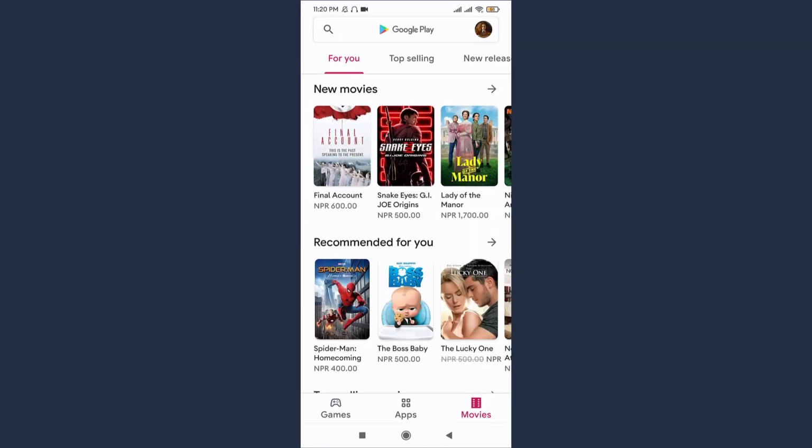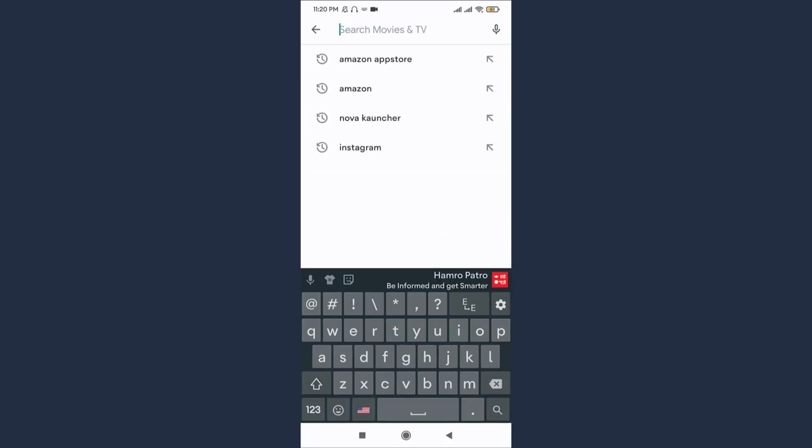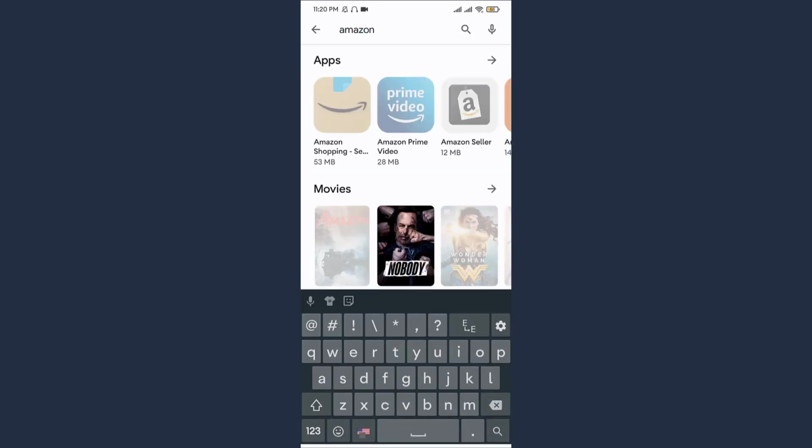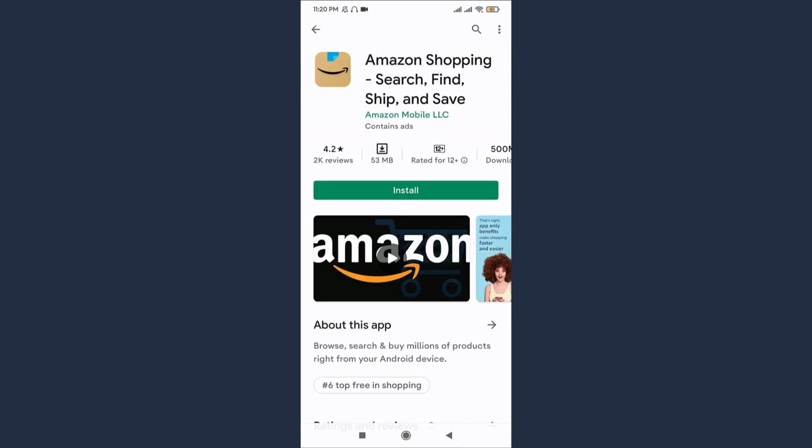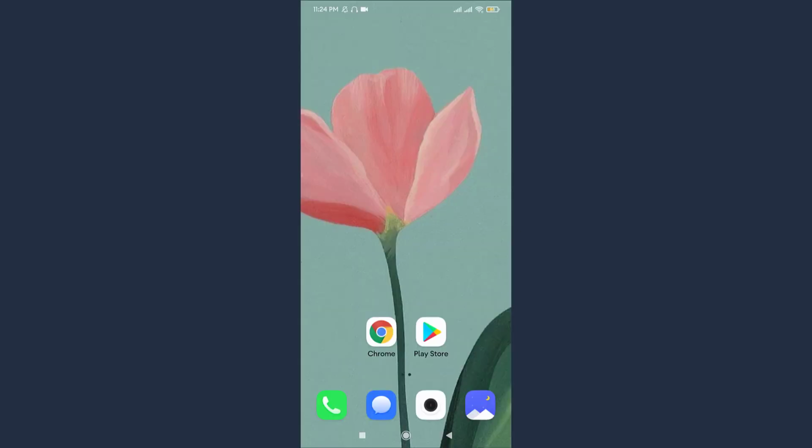So, here is what most people do: they go to the Play Store and search for the Amazon app, and in the results what they get is the Amazon Shopping. So this is not how you do it. This is the second redesigned app by Amazon, but it consists of the same features the original Amazon had. Now, here is how you download the original Amazon app on your mobile device.